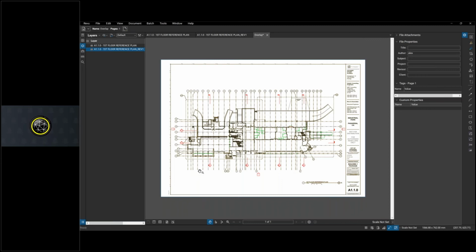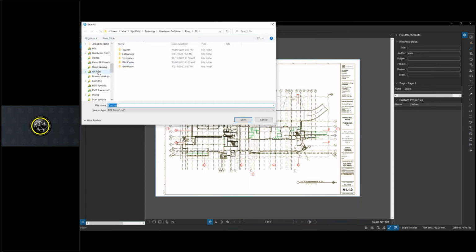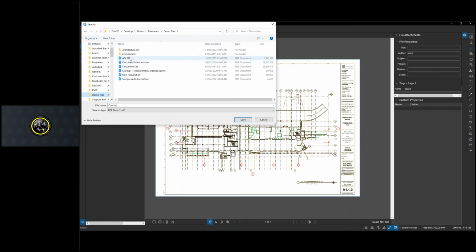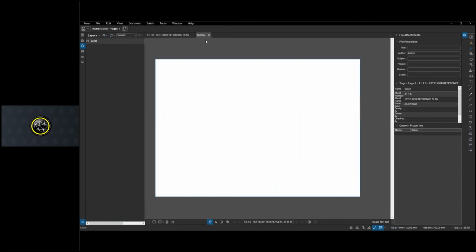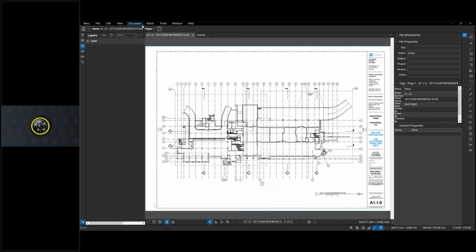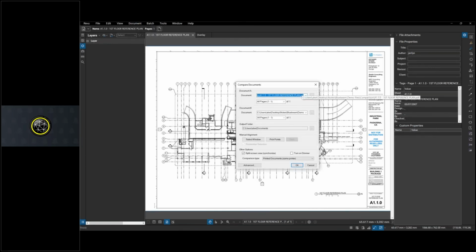So if you wanted to do a kind of report of it, you can't just get it from this, but you can use this to get it. If you save this overlay file, I go to save as, and I'm just going to save it into my folder here. I'm just going to close down my revised file. For this, we're going to use the compare documents again, the first one we did, except with the original and the overlay file. So again, you want the original to be the one you're looking at. Go to document and compare documents, and it should pick up the original as document A and overlay as document B. Okay.